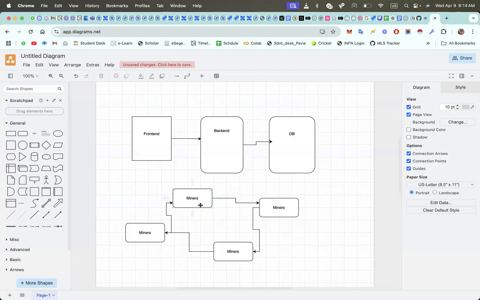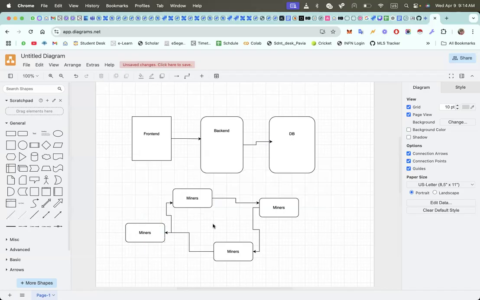Now, how will it be agreed by all the miners? They may not speak the same language. They may not have the same machine. Someone will have a Linux machine, someone a Mac, someone a Windows machine. So how will they agree? That is why, when you create a blockchain, there is something called a consensus mechanism or consensus algorithm, which they agree upon before starting the blockchain.